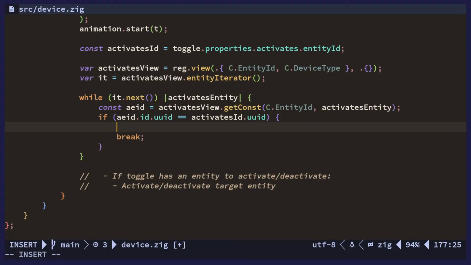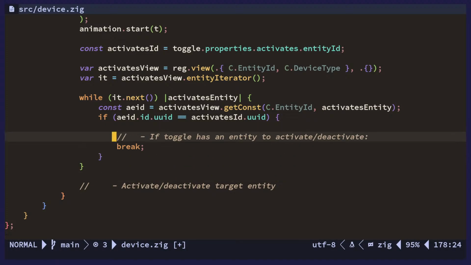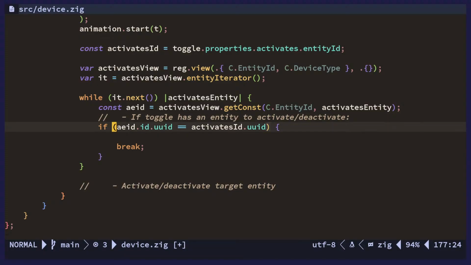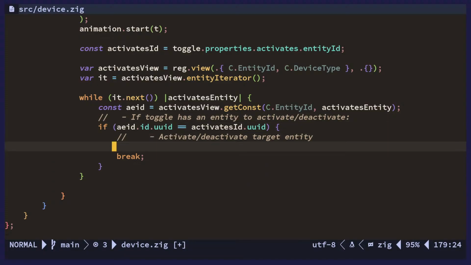And then if we find the matching thing, what do we want to do? We're going to activate the target entity here, so yeah, and we don't really have a way, I guess, to do that right now.